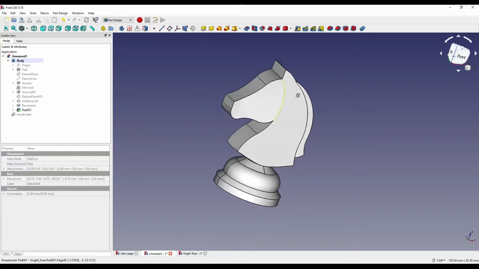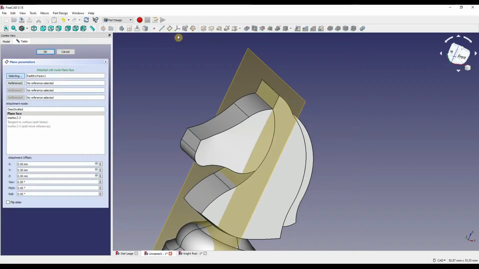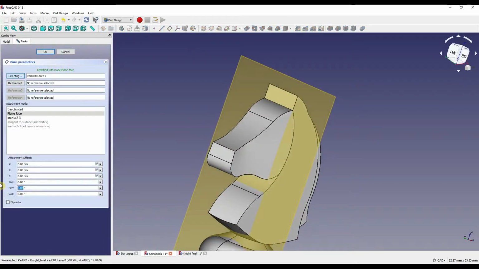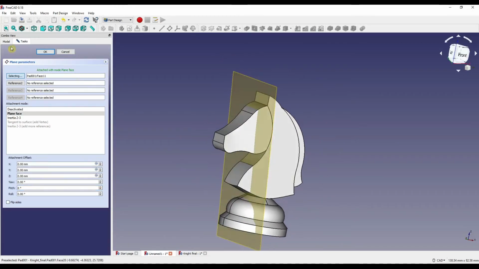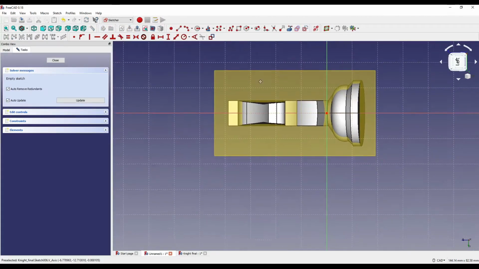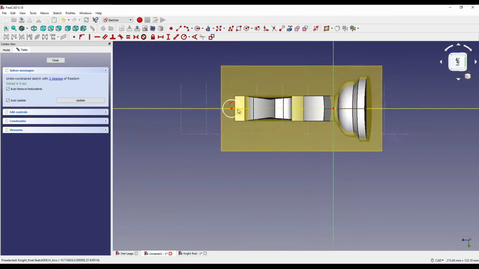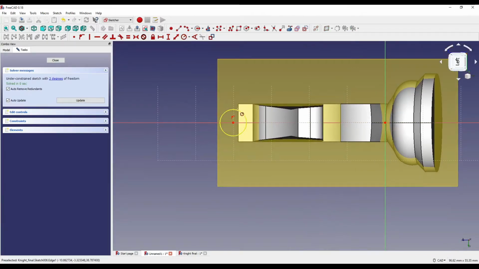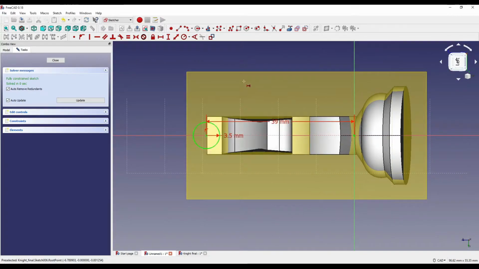We're now going to create a spacing in between our horse's ears. So I'm going to click on this face here, create a datum plane, and I'm going to set the pitch to 6 degrees, and that's going to offset it at an angle of 6 degrees. I'm going to click OK, click on our datum, and click Sketch. I'm then going to grab the circular geometry tool and create a rough circle on the center line. I'm going to set the radius of that to 3.5, and I'm going to set the horizontal geometry from our origin point at 39.